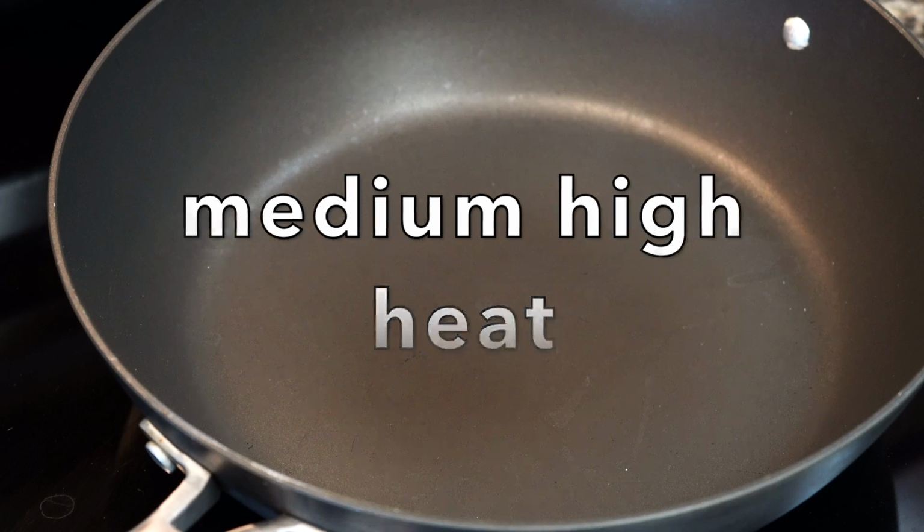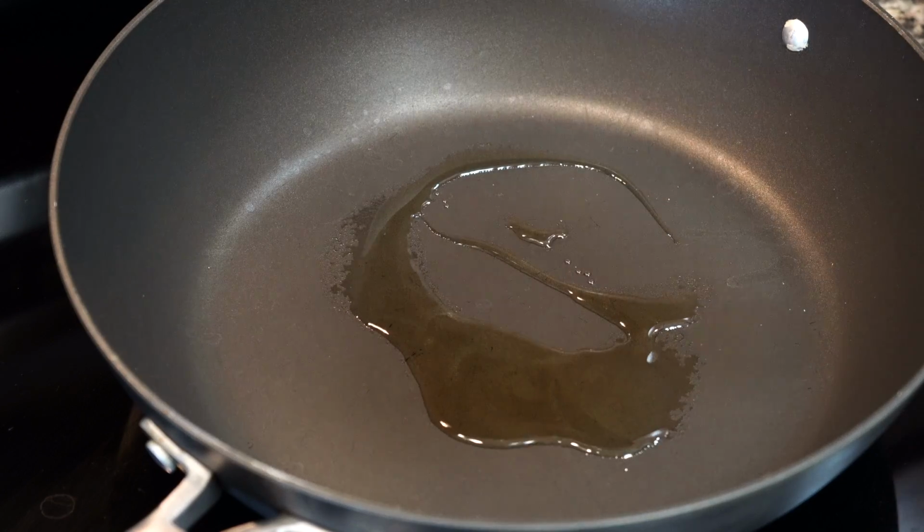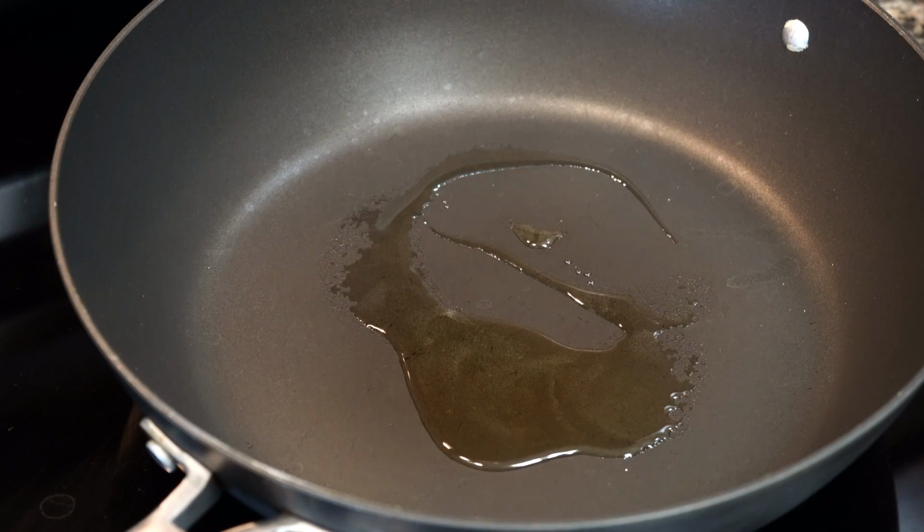Now, Bumbi, was this very necessary to say? I think yes, because I don't want all your tofu to get stuck on your pan. Okay, back to do Pyaza.